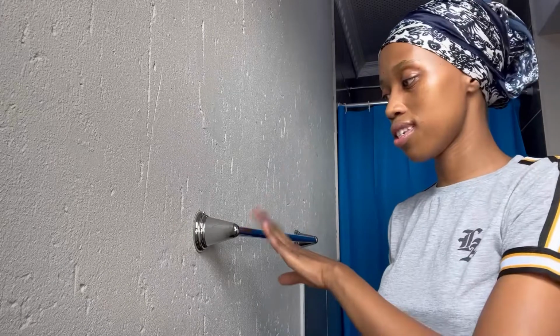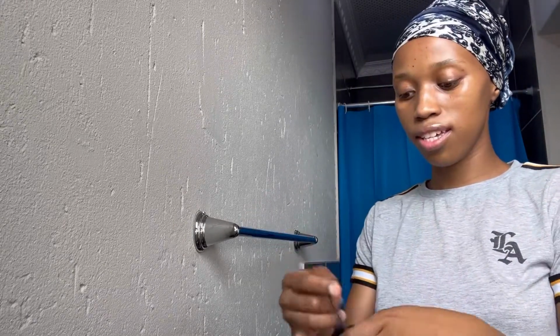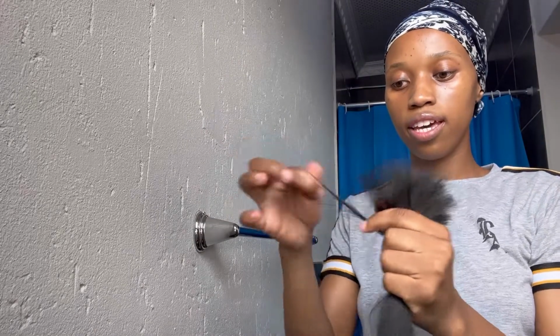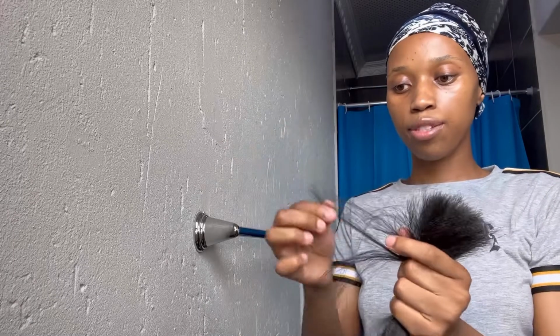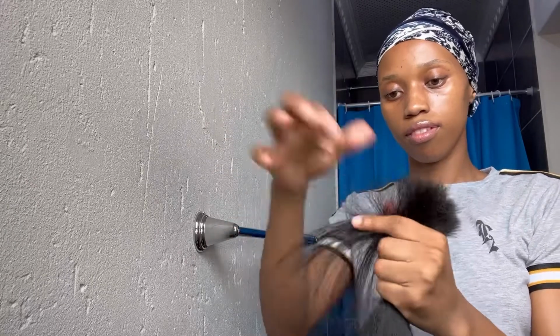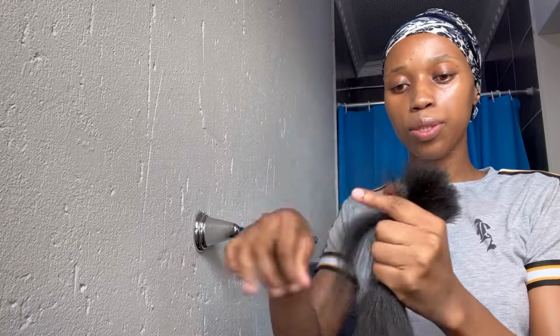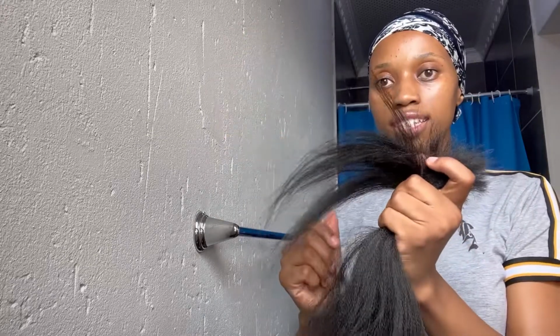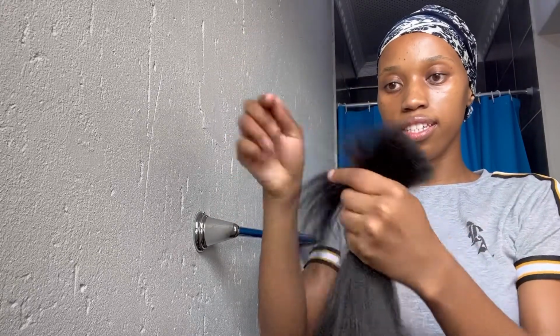I brought the camera down because we are going to be using this to help us with creating the braid, okay? And then I'm just going to fluff the hair. So fluffing the hair is to make sure that the ends are not blunt and straight. That's why we do this. So when you fluff, you basically just pull the ends to make them uneven a bit. You want it to look like this instead of it looking like this.